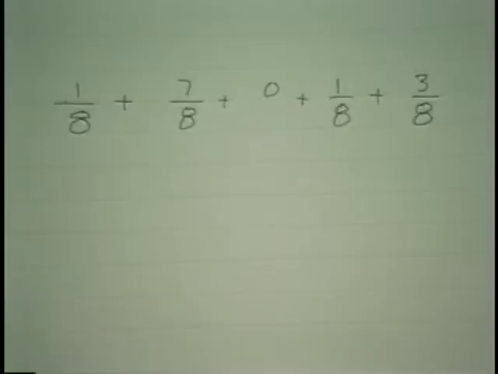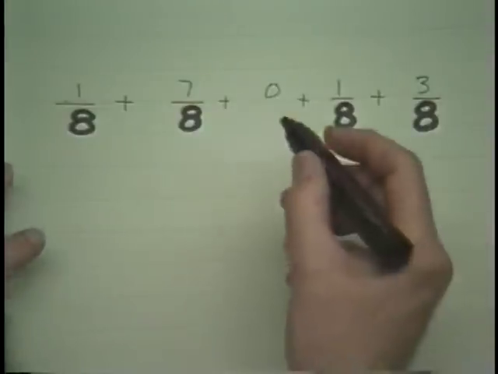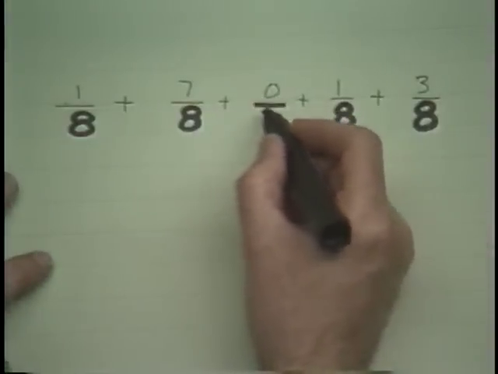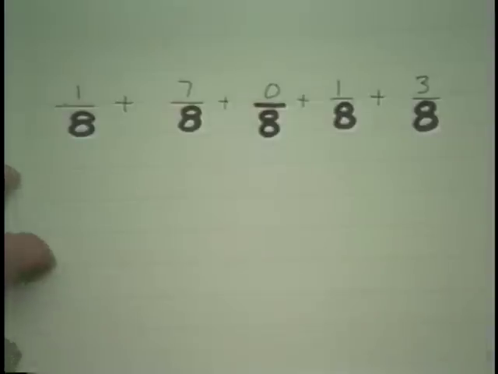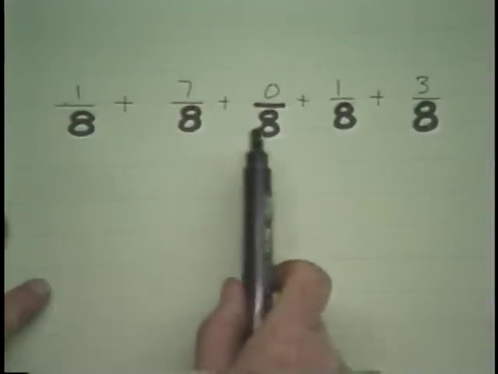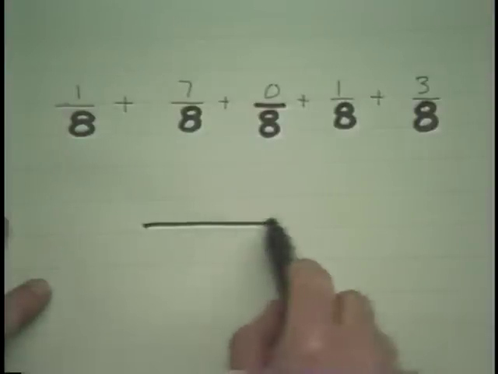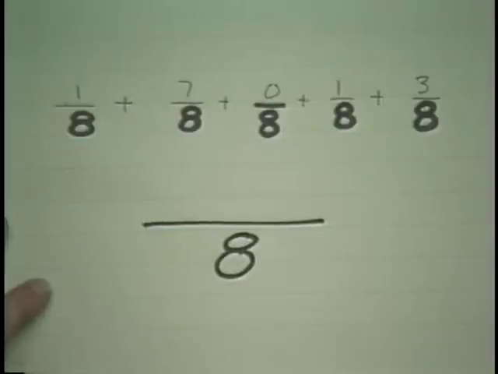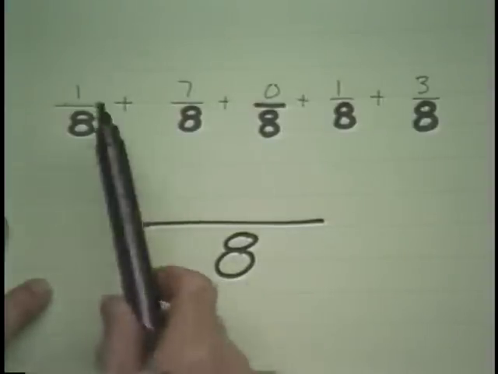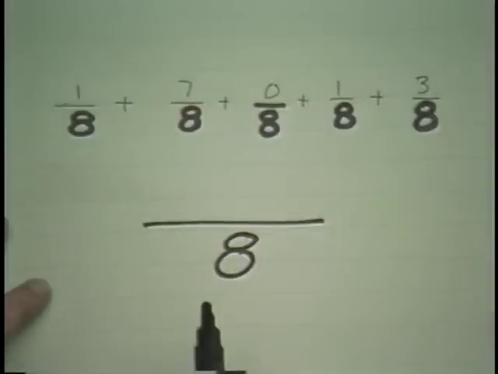Now the first thing we do when we're adding fractions, and as it will turn out subtracting, check to see that the denominators are the same. And they all are, except for the 0, but we recall that 0 divided by any number, specifically 8, is still 0. So if the denominators are indeed the same, we call these like fractions, and the denominator stays the same for the answer. Now all we do is add the numerators.